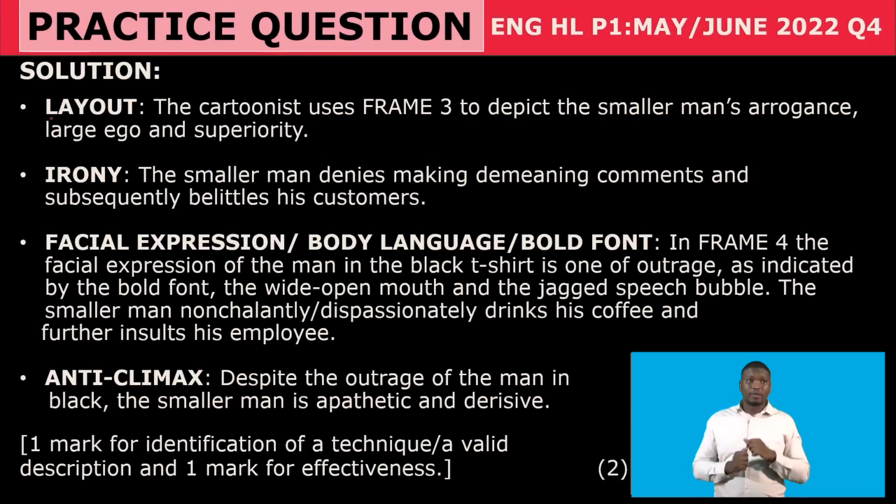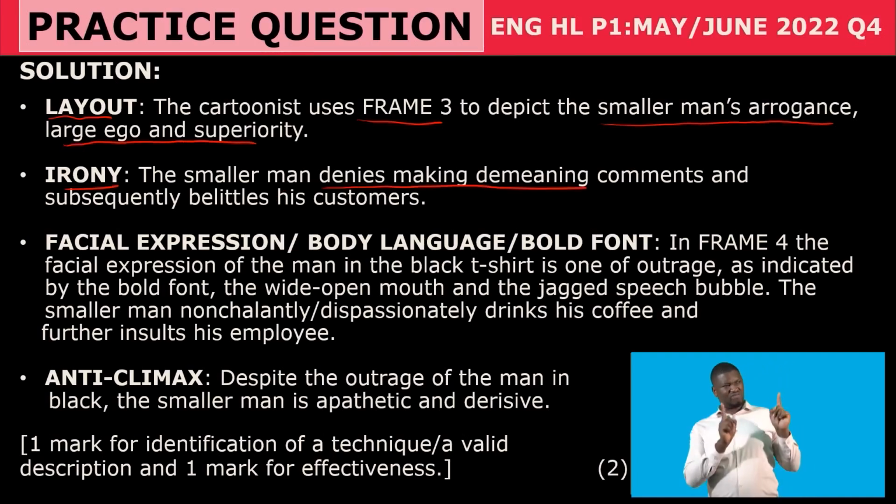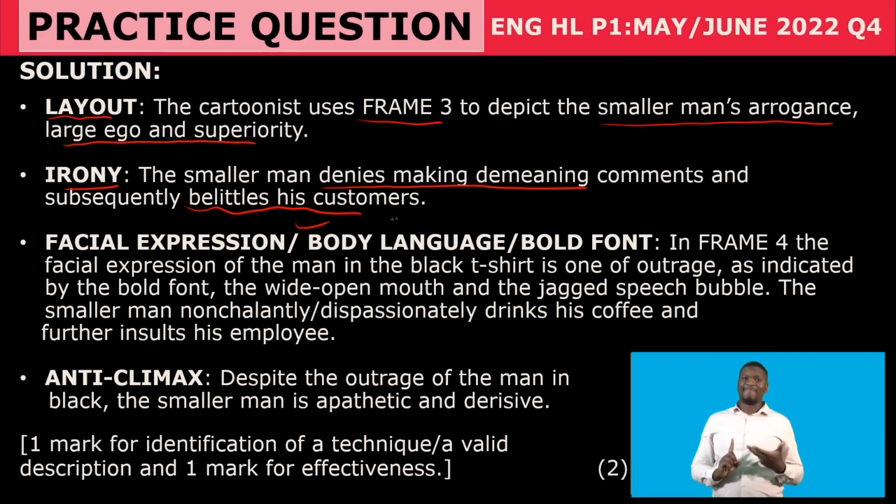So one technique is layout. In frame 3, the cartoonist uses that to depict the smaller man's arrogance, focusing on him alone, showing his large ego. There's also irony. The smaller man denies making demeaning comments and subsequently belittles his customers. Facial expressions and body language, bold font are also used.